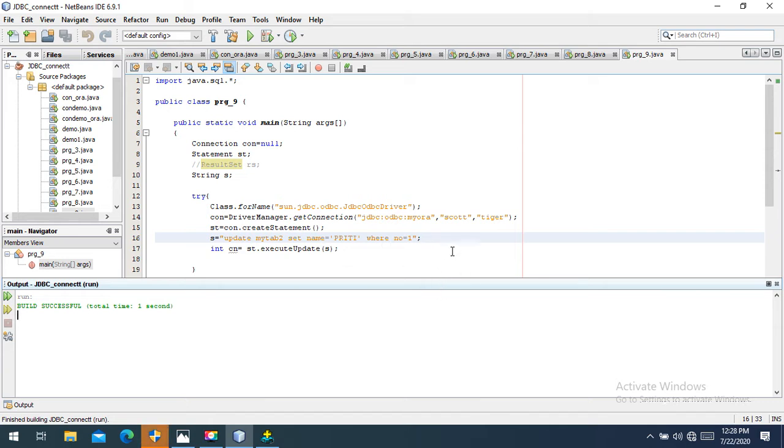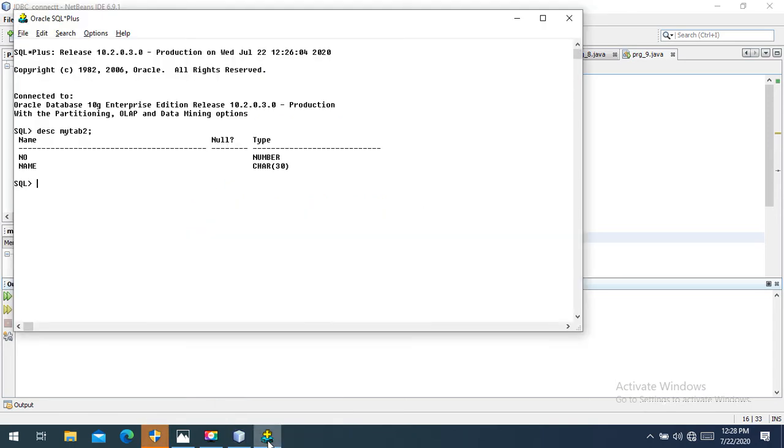Yes, build is successful. Now how to check whether the record is updated or not? So there are two ways. One way is you can print the result in output window, or else go to SQL and check it out yourself by selecting all the record from my tab using this query. Select star from my tab 2. So here you can observe that the first record is updated the name. Previously there was Nimi, and here number 1 is Preeti. The record with number 1 is repeated 4 times, so everywhere you can find that the name is replaced with the new value Preeti.